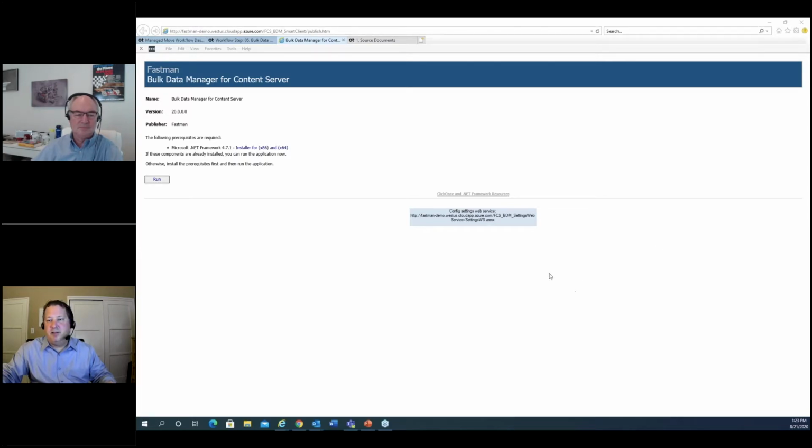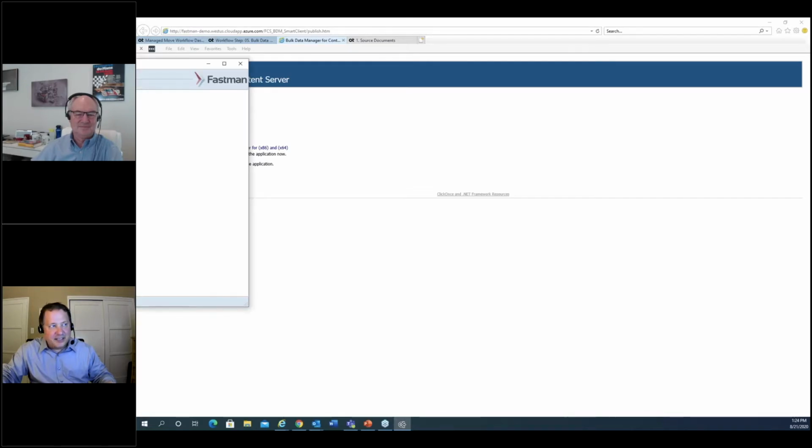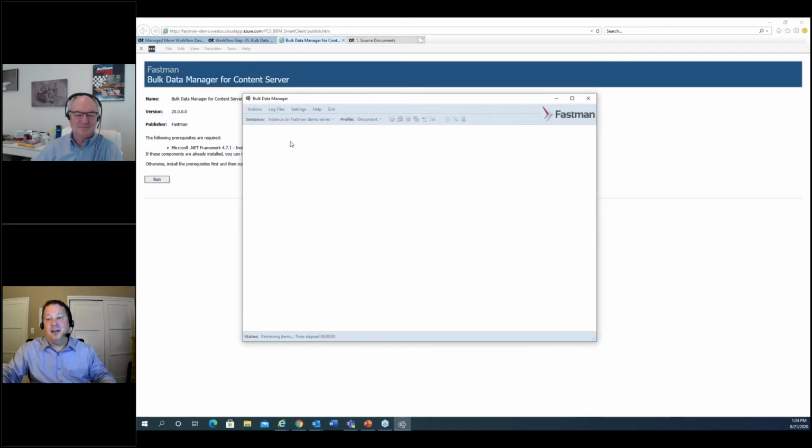It's always painful when you have a long, complicated password. And I apologize that I need to drag the BDM tools from my other monitor. Right now it is logging in, retrieving the categories and items. Because it is our demo repository, we have quite a bit of information in there. We've been using this since, I don't know, 2012, 2013, something like that. So there is a lot of information in there right now.